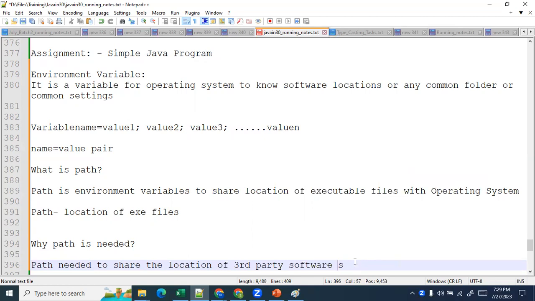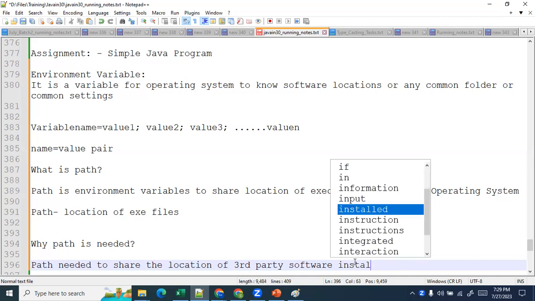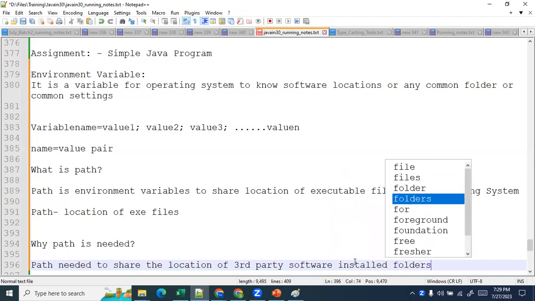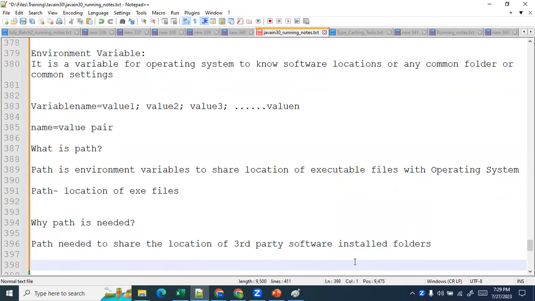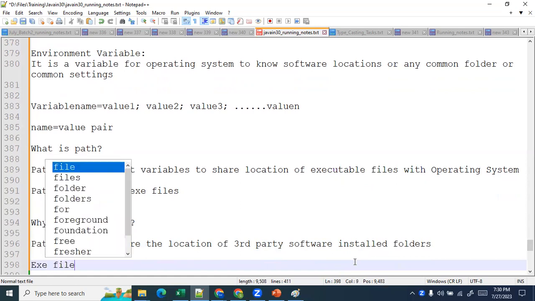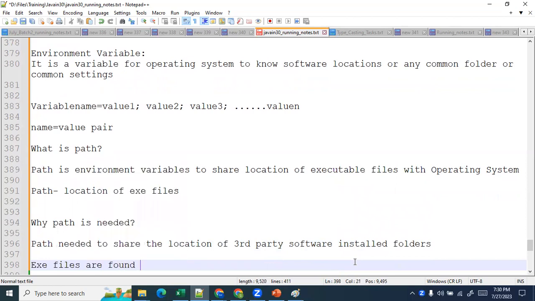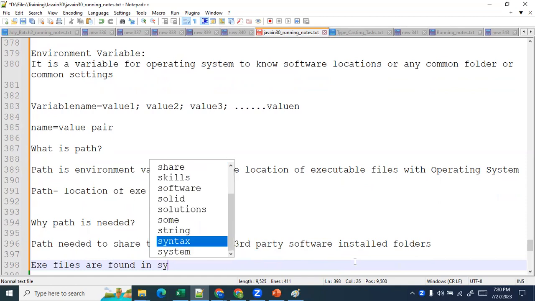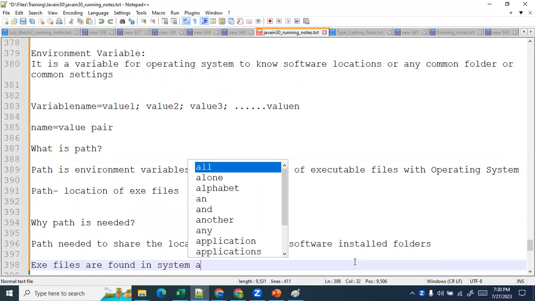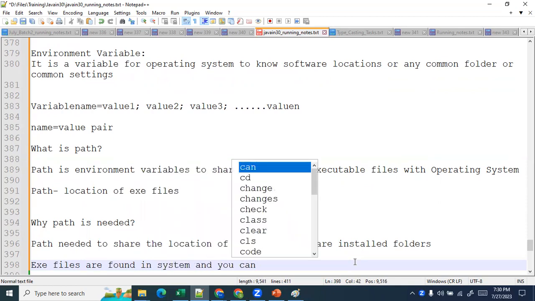If you don't give these installed folders, the exe files are not recognized. So the command and the exe files are not found in the system, and you cannot execute.